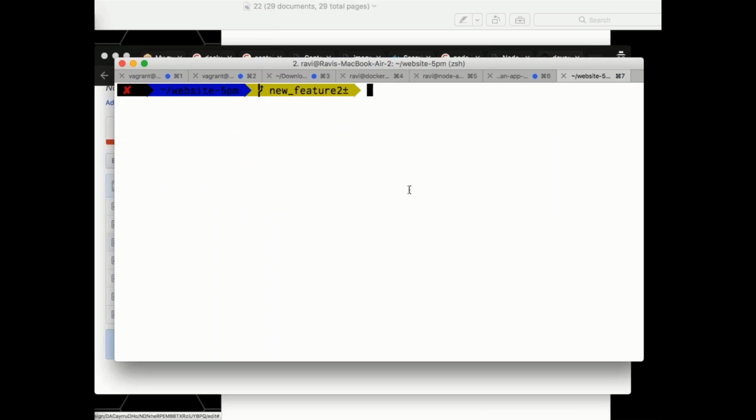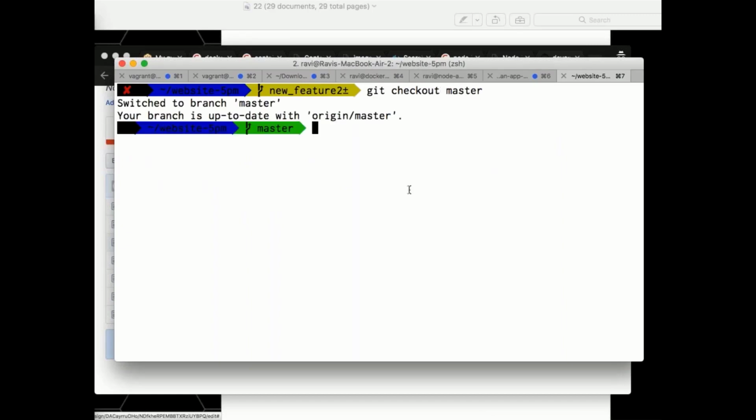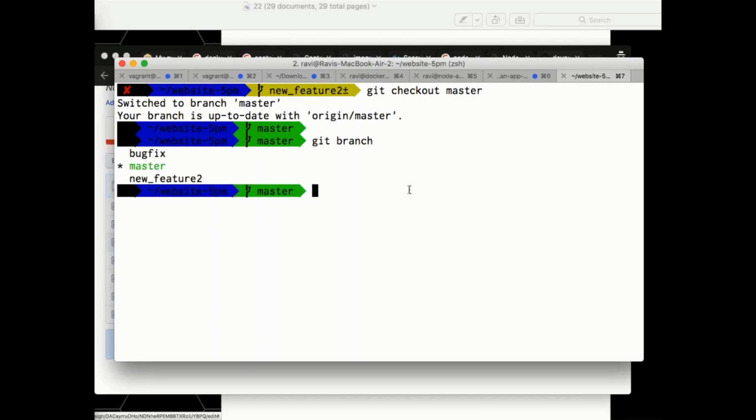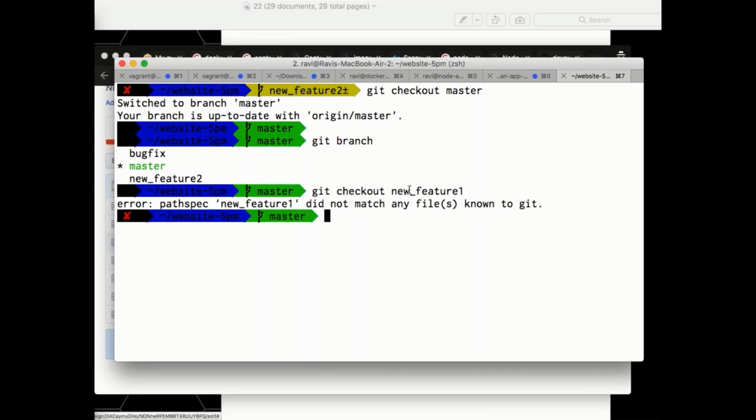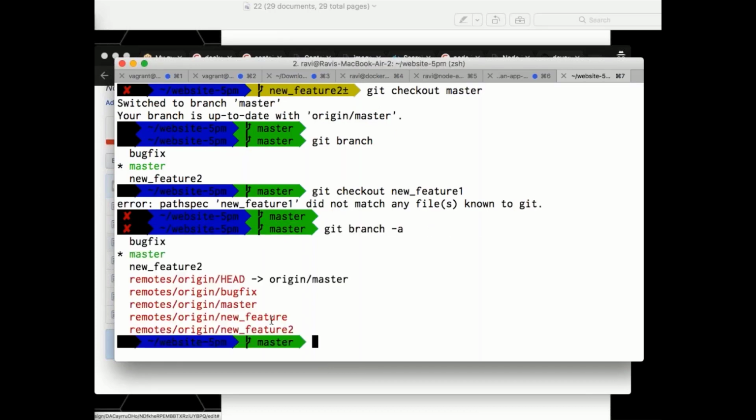Achha, I understood what's happening. Git checkout. Okay, so git branch. So I'm currently having new feature 2. What I'll do is git checkout new feature 1. Okay, just new feature.